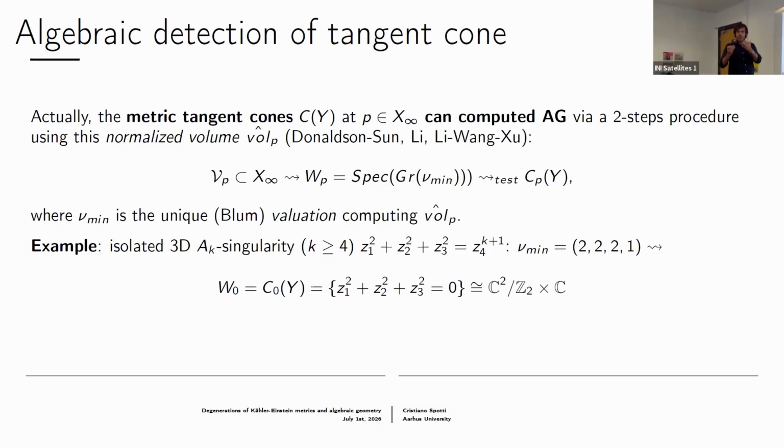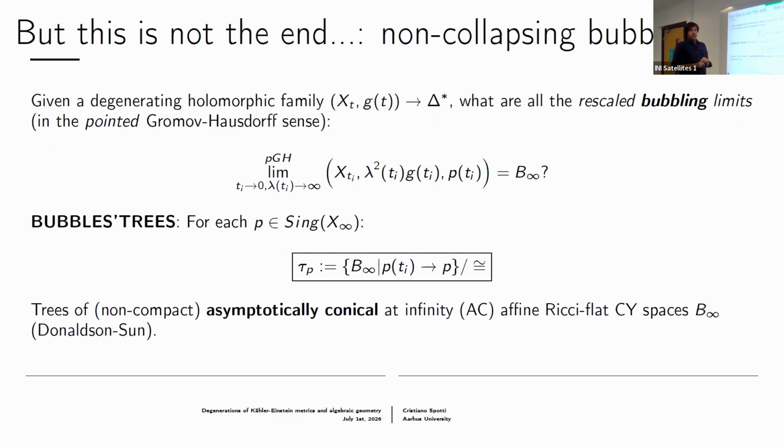To remark on the relation with the singularity of the underlying manifold, you see that if you find a K singularity, like in dimension 3, this is an isolated singularity, but the metric tangent cone is no longer isolated. So the minimizing valuation has these weights, and indeed the metric tangent cone is this non-isolated singularity C2 times C. So you see in nature a lot of Kähler-Einstein with an isolated K singularity for K greater than or equal to 4, where the actual variety is an isolated singularity, but the metric tangent cone is not an isolated singularity, it's a C times C2 mod C2 cone. So this phenomenon happens.